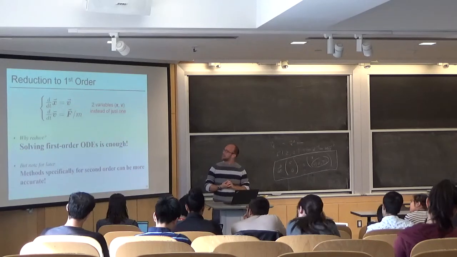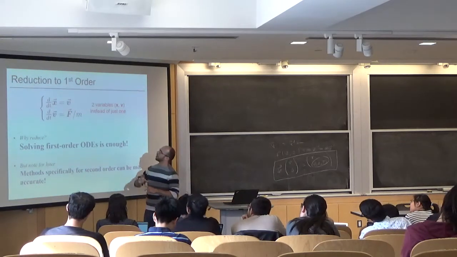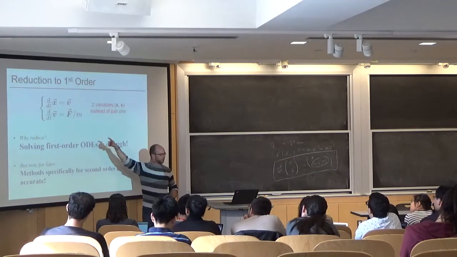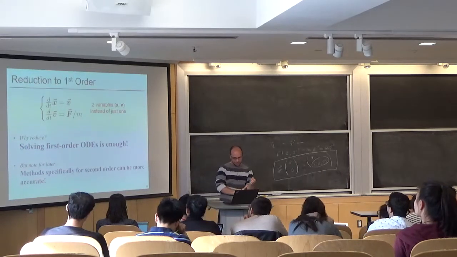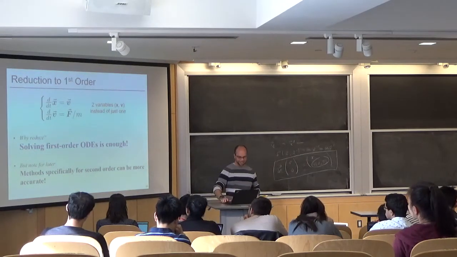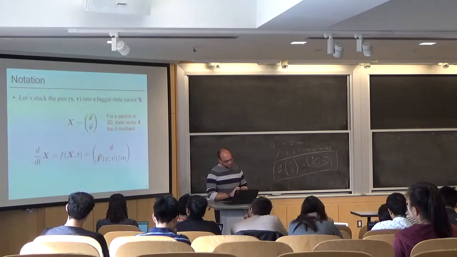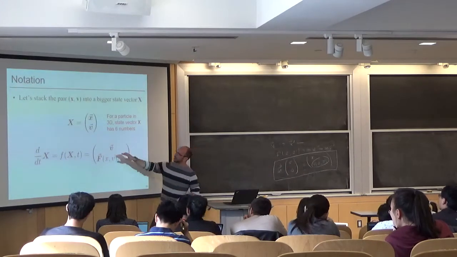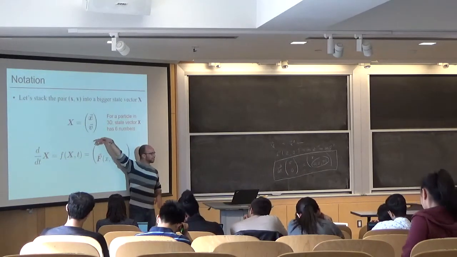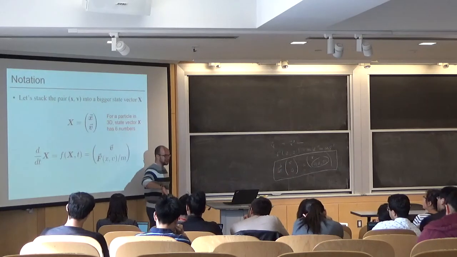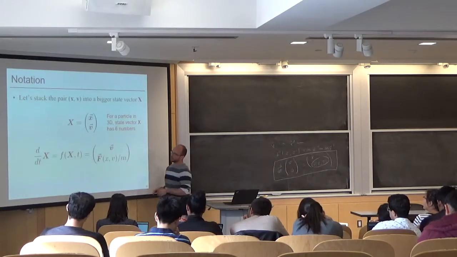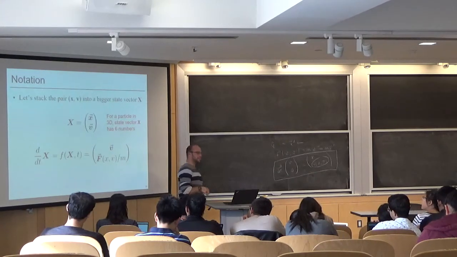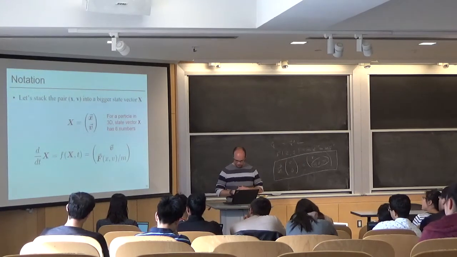Okay, right, so this is our reduction to first order. We're going to have two variables in a first order system instead of one variable in a second order system. And so that means we can have algorithms for just first order ODE. That's good. The typical way we're going to keep making our notation even slicker here is we're going to make a new variable, big X, which just slams together all the things that we don't know. And now we can see that if we define our function f to be v and force like that, then Newton's law is written in the form that we want.